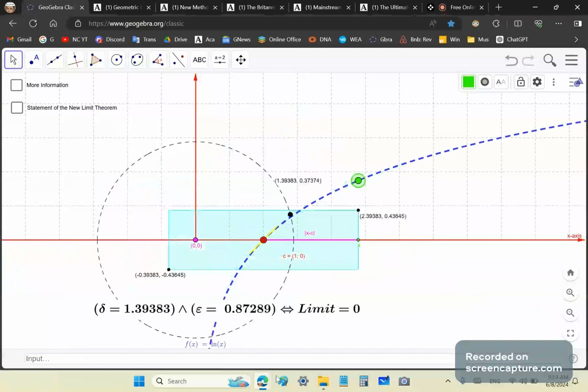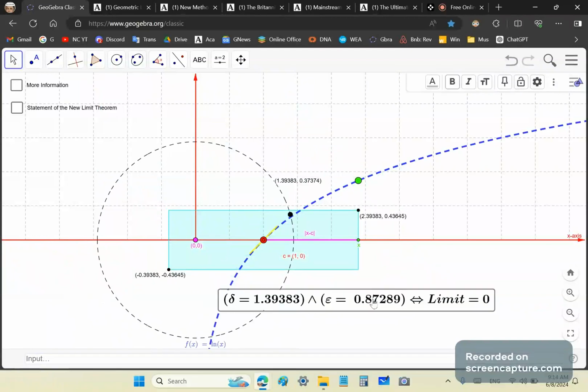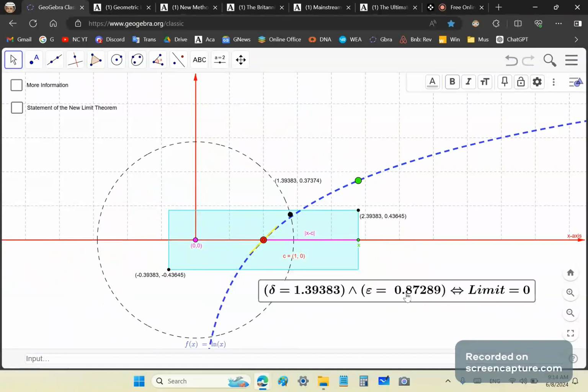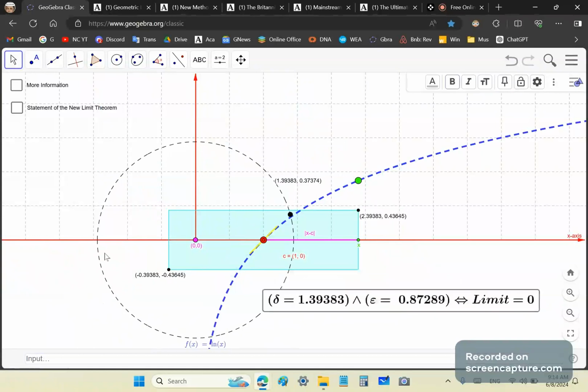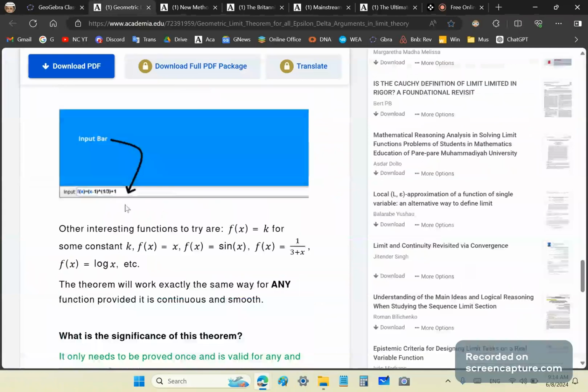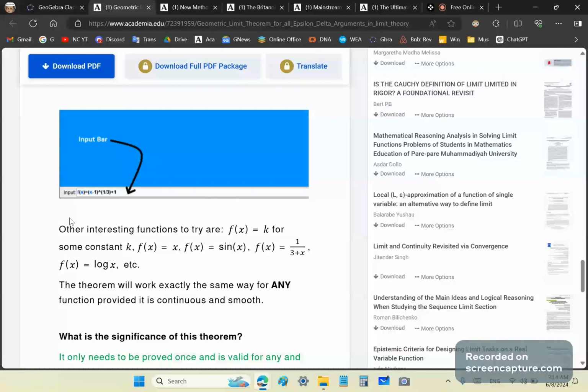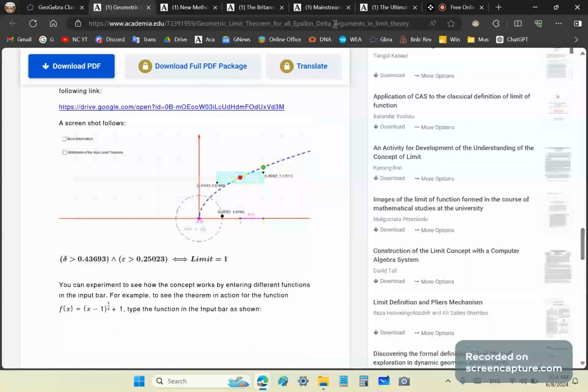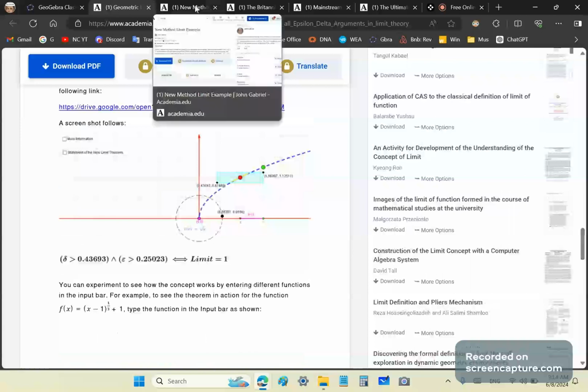So I'm not going to waste time on this. You can download this applet, to which I'll place a link, and play around with it and see how it works. Okay, and by the way, I've changed some things in here, so I'll actually update this applet before I put it in. Anyway, so that was the theorem that removes the need for you to do any stupid things. And of course, these calculations and everything are riddled with errors, right?